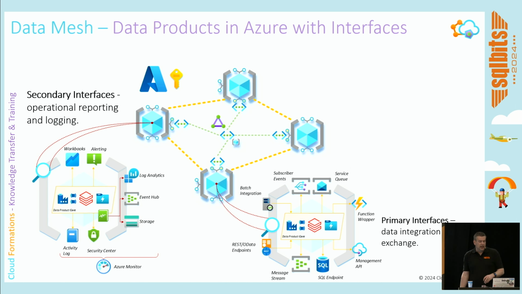We might have some secondary interfaces. Here we do have to understand that there is a developer and an operational team. We don't just throw things over the fence. We need to help the ops team. So for the secondary interfaces, I focus on the operational reporting, what they actually need to do with the logging, the telemetry, the monitoring. All of our Azure resources now will give us diagnostic settings to send the telemetry to something like Log Analytics that we can then query with KQL.